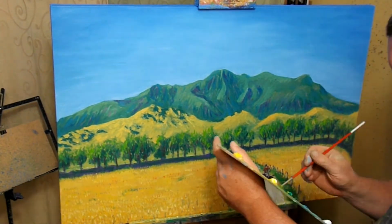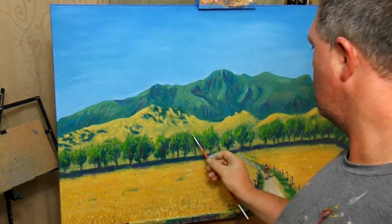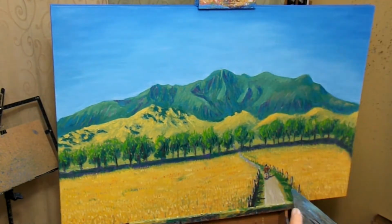My artistic journey isn't about getting better at painting and drawing as realistically as possible. It's about getting better at showing you what I see in my inner vision.